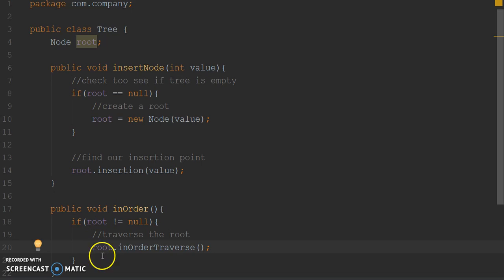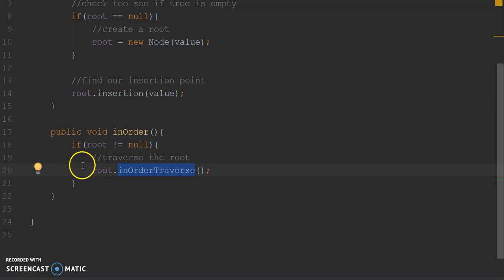So essentially, if the root's not null, we're gonna keep calling this method. This method we defined in our node class, and then it's gonna run those three lines. It's gonna run to the left, the right, and the null. I think that's the order for this. But as we print it out, I'll explain this more. So essentially, that's it for that method. So we're gonna do this 2 more times.